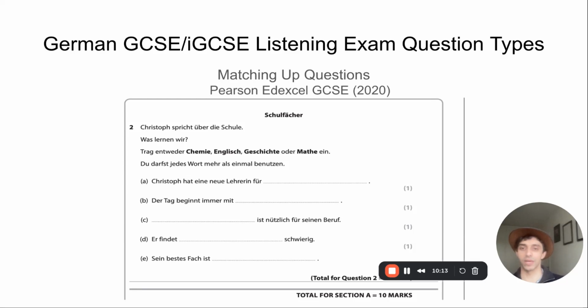Often in the audio, they may say something like, Christoph's chemistry teacher joined just last year. And many students, as soon as they hear that, would think, okay, chemistry is definitely the right answer. And they would write chemie or chemistry in as the answer for 2A. But then later on in the audio, they may well add some other information. For example, they might say that Christoph's English teacher joined last week, which would actually indicate that the second one, English, is a better answer for question 2A. So don't write down the first thing that you hear. Do try and take your time to listen to all of the information and detail.